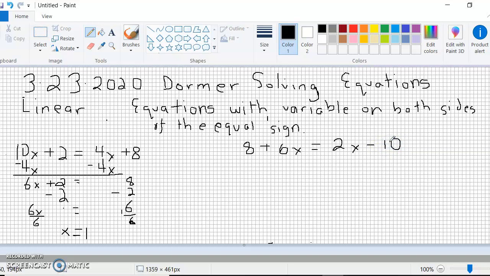Okay. So again, I like to have my x being positive, so I don't have to deal with it at the end. So I will eliminate first my 2x on this side. So I have 2x, and again, you're writing this down in your notebook. Okay, if you don't have a notebook, use a piece of paper. 2x. And again, we're going to just do this very slowly so that you can see how it is done. Okay, I like to put my underline sign, and then I bring everything down.